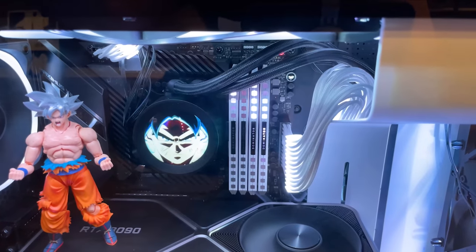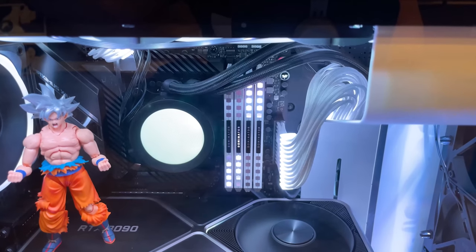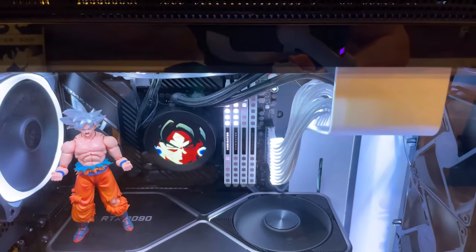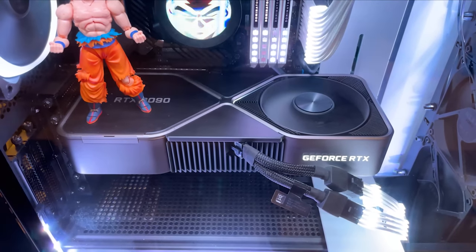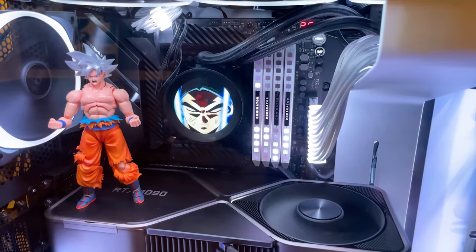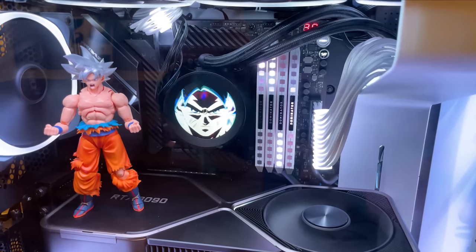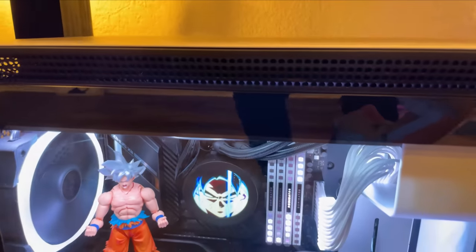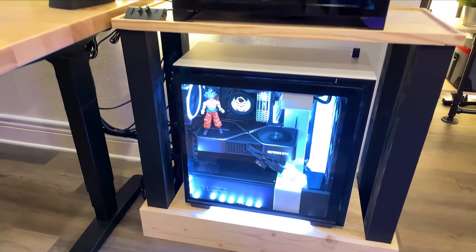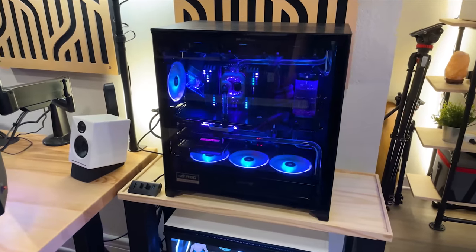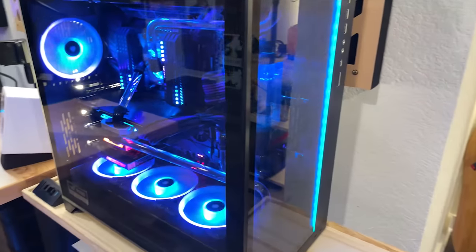We have more of Corsair's Dominator RAM, only 64 gigs in this, but more than enough for a gaming-only PC. Again, there's the RTX 3090, which is absolutely massive. Also, the motherboard in this is an Asus Maximus Hero. And I should have mentioned this, but the case on this one right here is the NZXT H710i, and the one up here is of course a Lian Li, which I think this case is just remarkable.